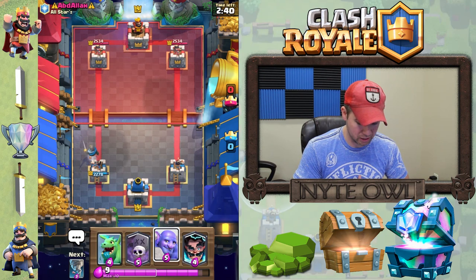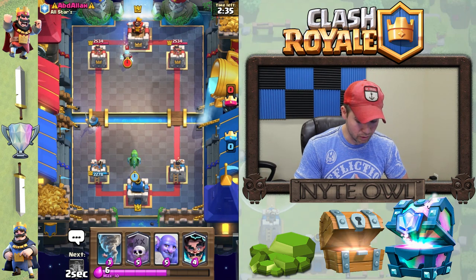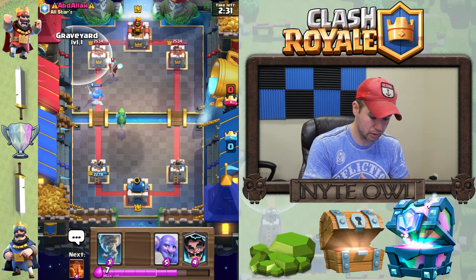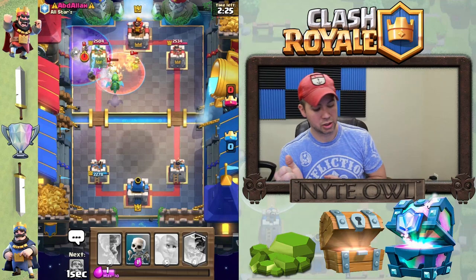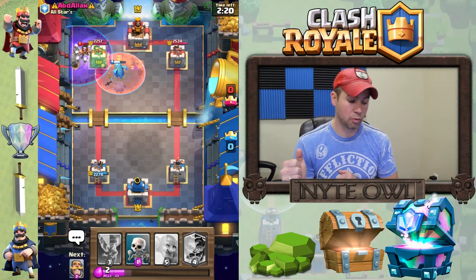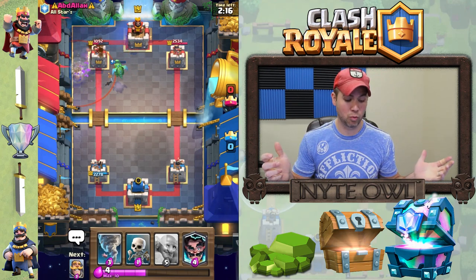And then we will wait patiently to see what else he puts down. And we'll put baby dragon down. Should be able to take that out. Yeah, I'm gonna do it. We're just gonna get in there and we'll poison all that. I should poison that away and we should be able to take that princess out, and hopefully baby dragon will get to the tower and do a little bit of damage. We'll take the electro wizard all the way out with our skeleton army.